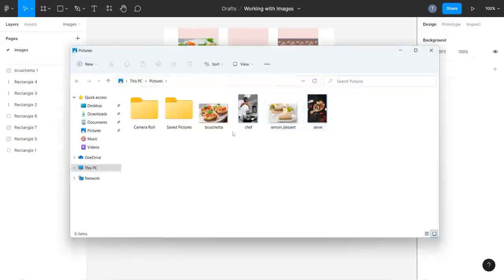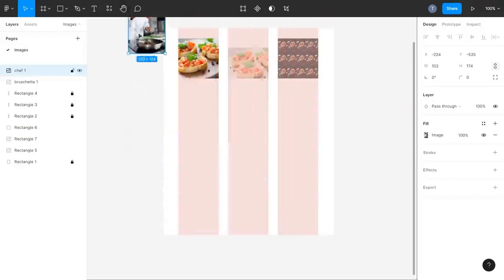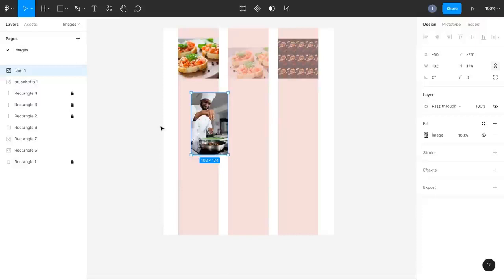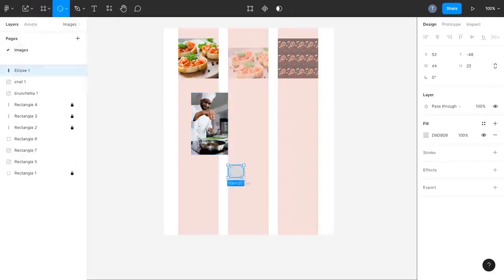Finally, the last way to add an image is to drag and drop the image onto Figma. One other effect I can apply to images is masking, where I hide some parts of an image and reveal others. Sometimes I want just one part of an image, and I want it in a specific shape that is different from the shape of the original image. Masking helps me achieve that. To mask an image, all I need is the image I want to mask on and the shape I want to mask by. Let's explore how to do that.